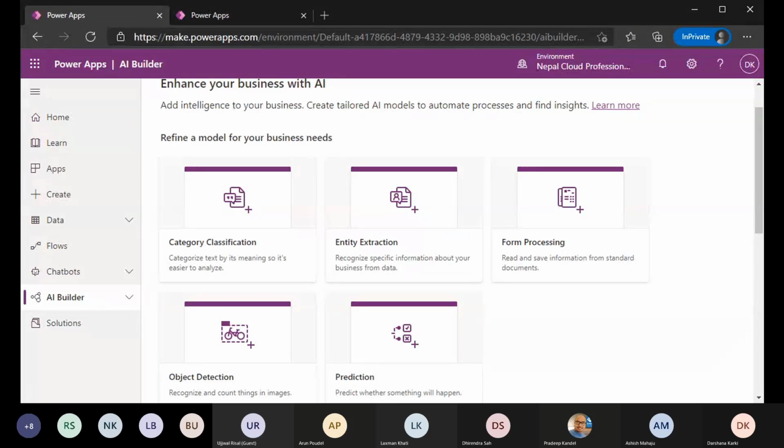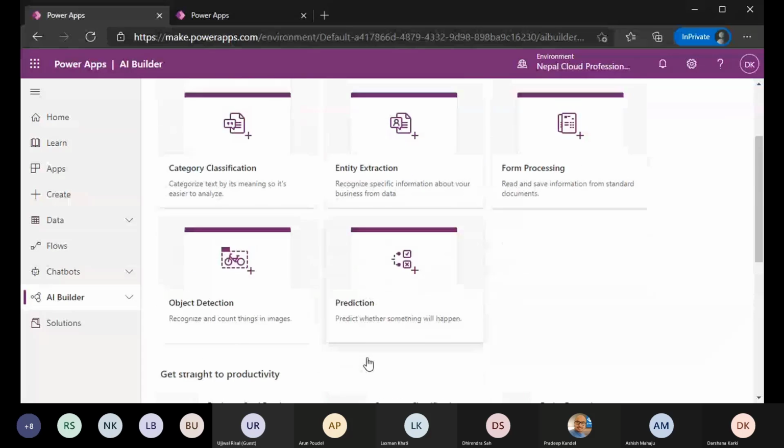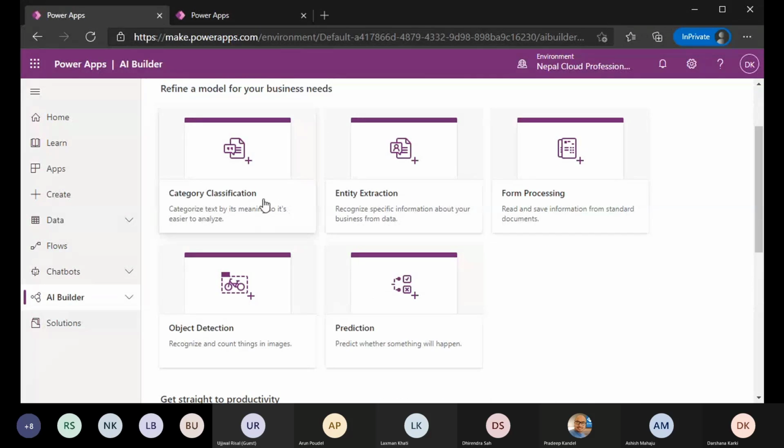Right, so I was talking about some of the really cool things that you can do using AI Builder. So category classification, entity extraction, form processing, object detection, predictions are quite a lot of things. These are pretty simple. You can categorize text by its meaning, and entity extraction is you can recognize specific information about your business from data.